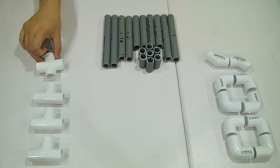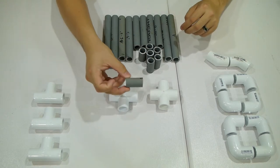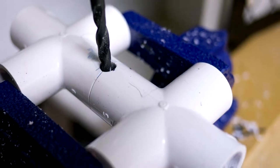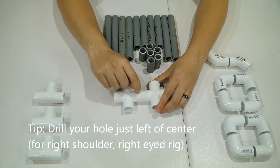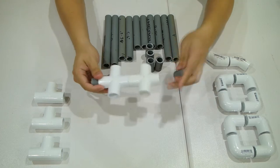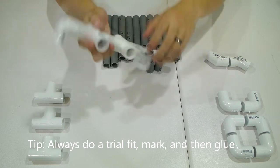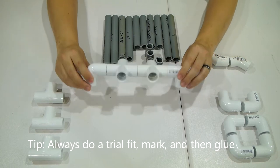To start, take two middle pieces and the four-way slips with a connector piece in the middle. Glue these two together using your PVC cement — they seem to fit tight on their own. Then drill your hole just off to the side of the seam; I've found it's a little bit better if you do it a quarter inch off rather than in the middle. Go ahead and take two more connector pieces and bond them to the sides along with two corner pieces, making sure everything is square before cementing.